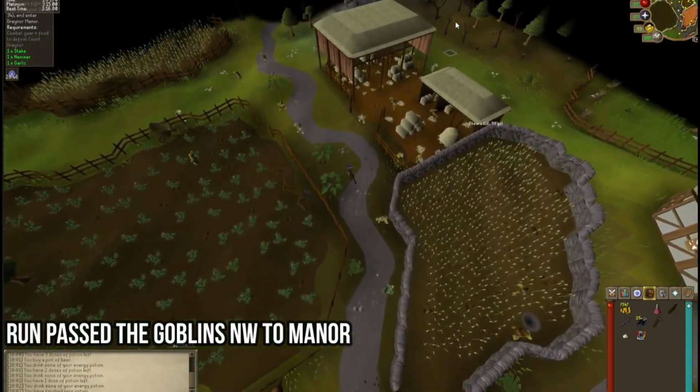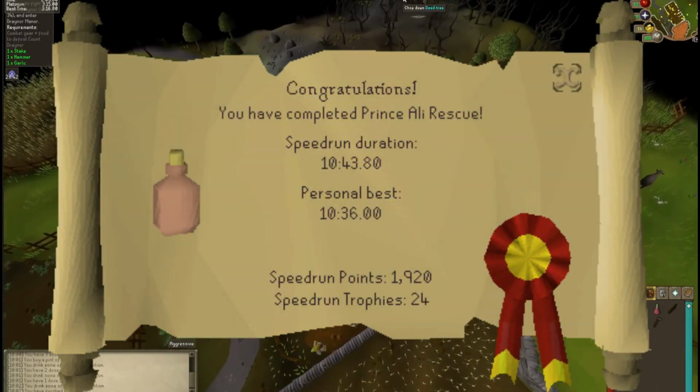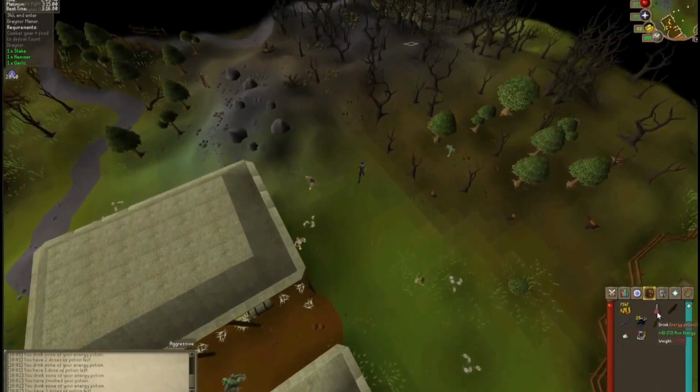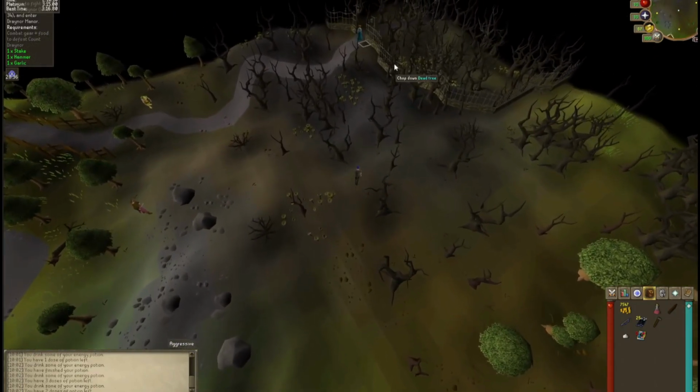With this in mind, I had a previously ready-to-release video for the Prince Ollie Rescue speedrunning guide that made use of one of these methods, so I'll be working on an alternative route video which will be up shortly after the Black Knight Fortress update. And that's all the major points from this update.